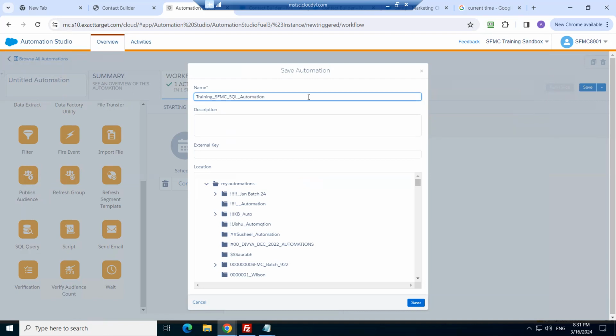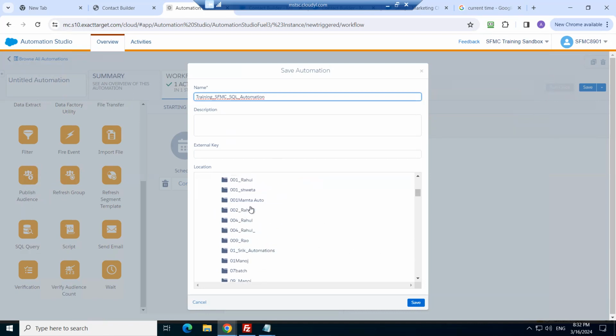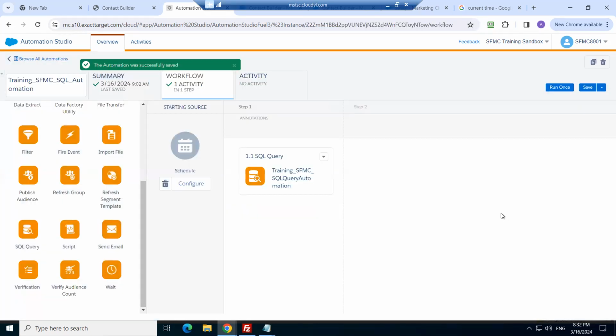Scroll down and select the alloc automation folder. This is the folder location where the automation will be stored, so next time you come you can see it. Now click on save.